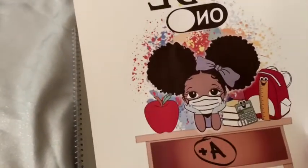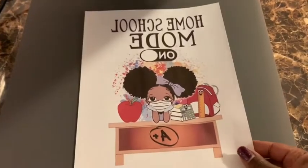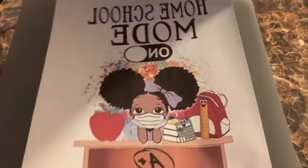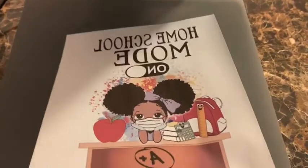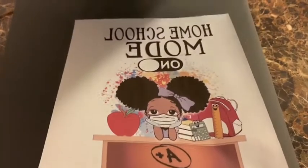I'm actually gonna put this under the heat press for a second so it can solidify the colors and kind of dry. I'm gonna put it under there for like two seconds and then I'm going to tape it on top of the notebook. Sublimation is a special type of ink, so I put it under the heat press to kind of dry it and set the colors in, so it won't be wet and smudging. Some people get a shadow effect because the ink was still wet when they put it on, so I always do this step first.